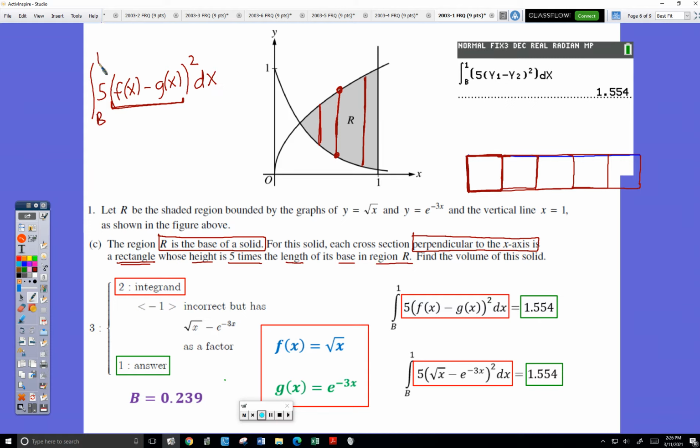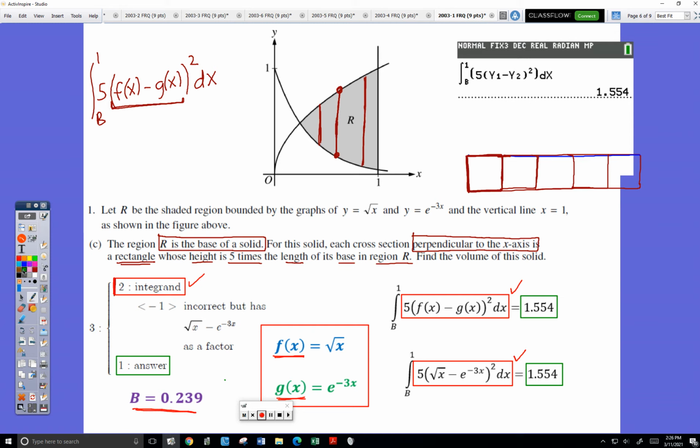So again, they gave 2 points for the integrand. I look over here at the red boxes to see if I have the correct red box. The scoring here is color-coded. I look at that red box, and I certainly have that exact red box, so I would get 2 points. If you had this red box instead, you would also get 2 points. Again, you have to show F and G, but we already did that in part A, so we don't have to show it again. We showed B in part A as well.